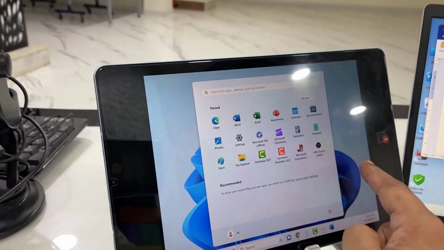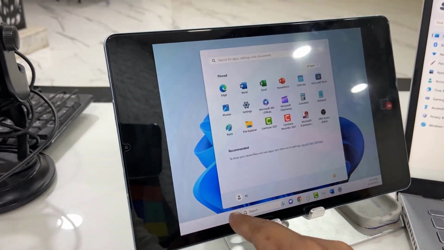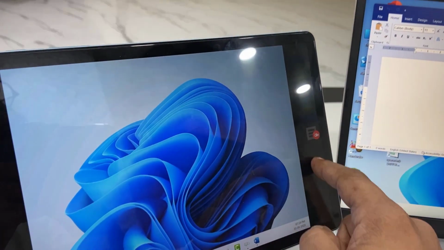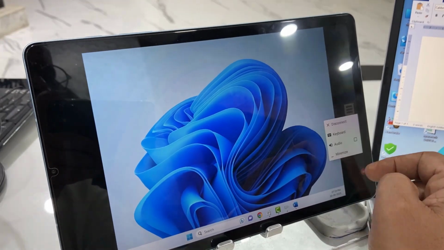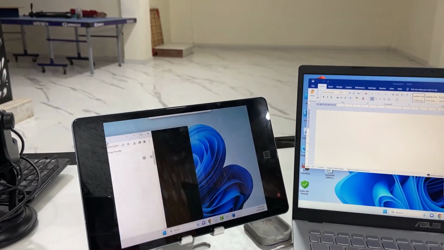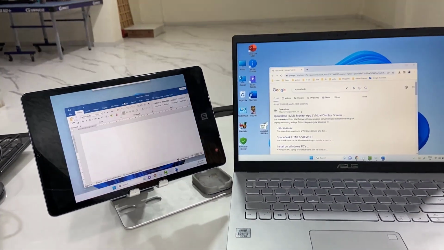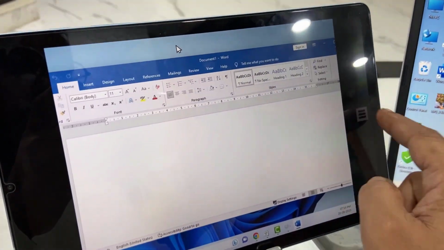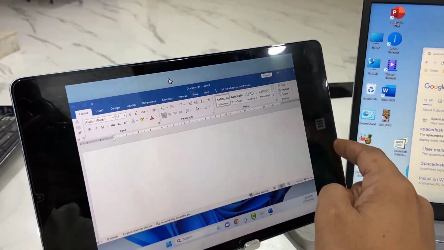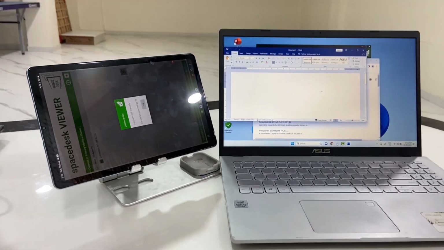And the best thing about this software is that touch will work. As you can see here, the tablet touch is working very fine. I didn't feel any lagging or stuck issue. And also it will play your content audio on the tablet. It will use your tablet speaker. This is a good thing. So by default it will take the touch and also the speaker of your tablet. Look at that. So yeah, like this you can use your tablet as a secondary monitor for your PC or laptop.